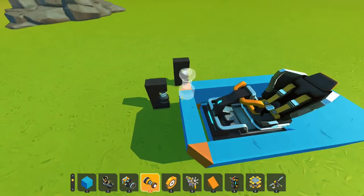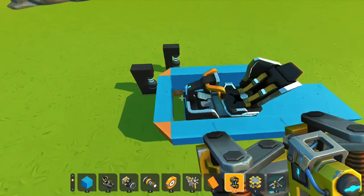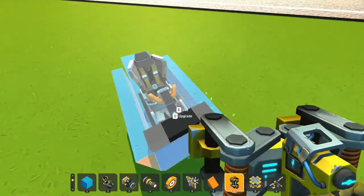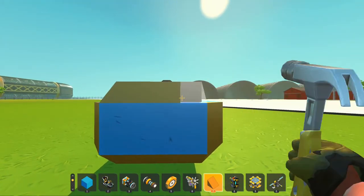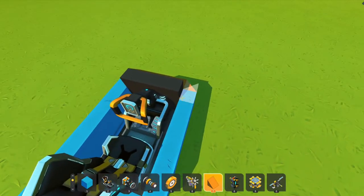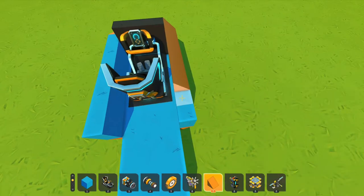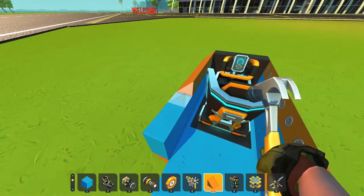The cool thing about that is you just get a welder. We're gonna go like that, and then same thing with this side — the same exact thing, just like that. You can totally round this off and connect whatever you want to it to make it not look as boxy and weird. I like putting two in the front and two in the back of the airplane or whatever you're making that flies — it just makes it way more stable.